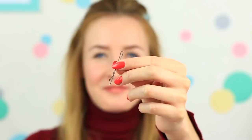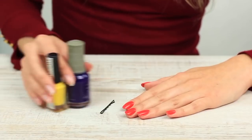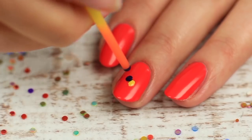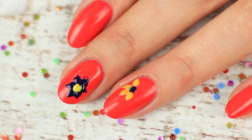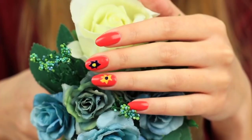What do your hairstyle and your nails have in common — not counting the time spent on both? A bobby pin! Paint your nails red. We'll need yellow and deep purple nail polishes. Let's make flowers — use a brush, but not the bristles, the handle. Dip the handle tip into the purple polish and paint petals. Define the flower core. Change the colors to make another flower on your ring finger. My flowers look like a real nail art masterpiece — a floral design made with a handle brush and a bobby pin.